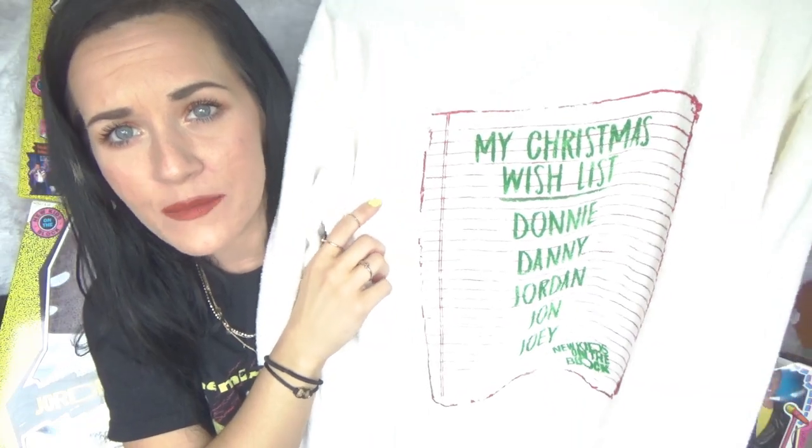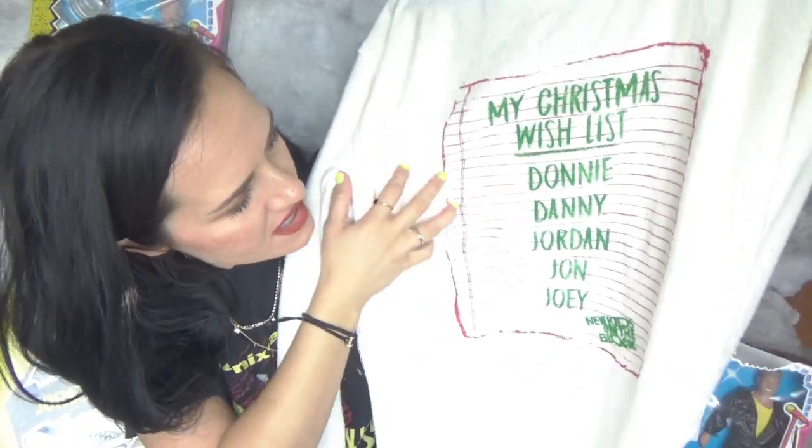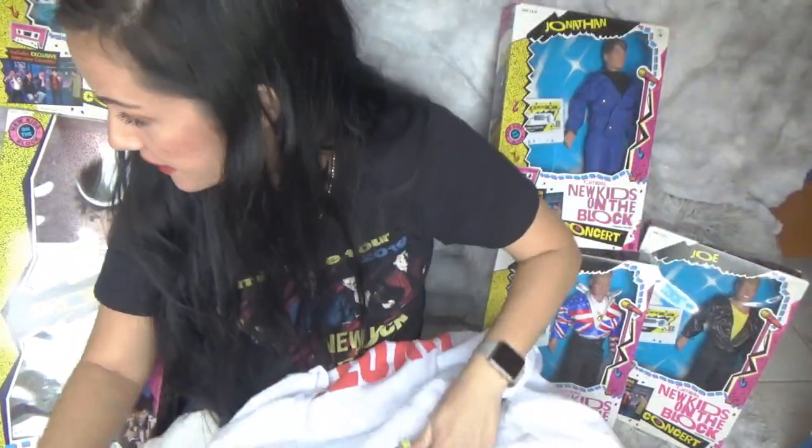The only other things I got are clothes, and they are not vintage — that is one thing I will not do. I cannot do used clothes. This one right here that I'm wearing I got at their concert in Orlando from the Mixtape Tour. I also bought this from their website — this is the best Christmas sweater I will ever own. It says 'My Christmas Wish List: Donnie, Danny, Jordan, John, Joey.' Camera died again — charged it just enough to pick up all those stickers. And let's finish this. This is another tour shirt I got from their website, and then this shirt I bought with the tickets — it was like an extra $25 when I bought the tickets.